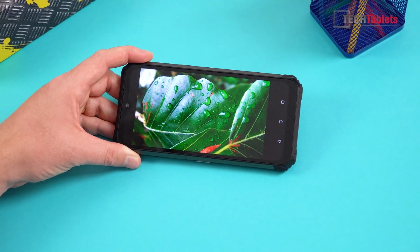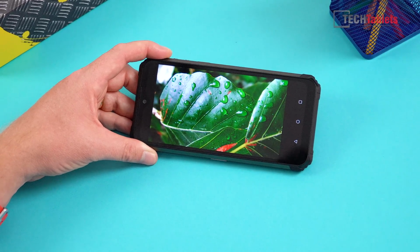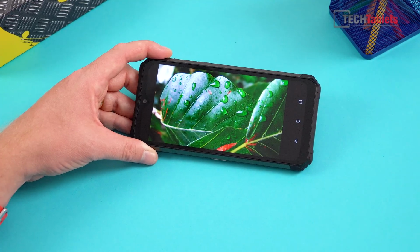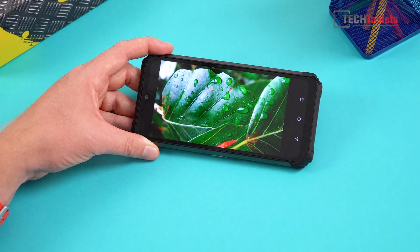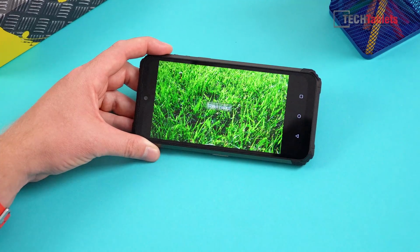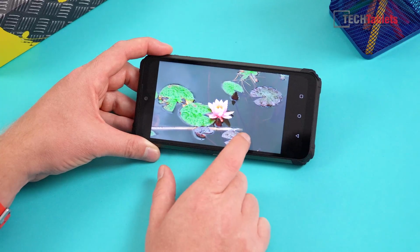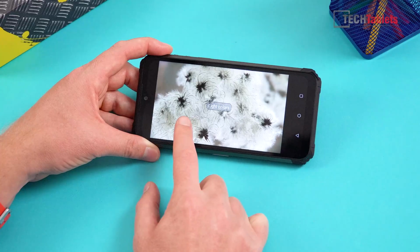So the display is 6.3 inches, full HD plus, IPS, and it's got a bit of a bluish tint to it that you will see when you're looking at, say, something that's white. It's not a neutral white, it's not a warm white, definitely cool white, but you cannot tweak it. There's no actual settings that we can change for white balance, which is annoying. But when you take a look at real-world images that I'm showing you right now, that it's actually not a bad IPS panel. The maximum brightness is 550 nits, which is good.